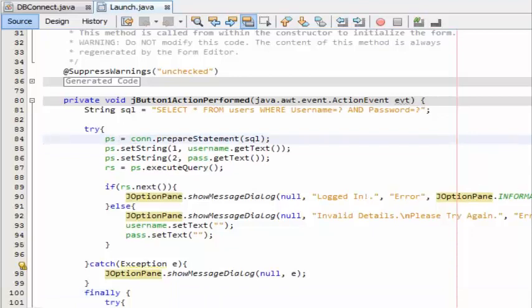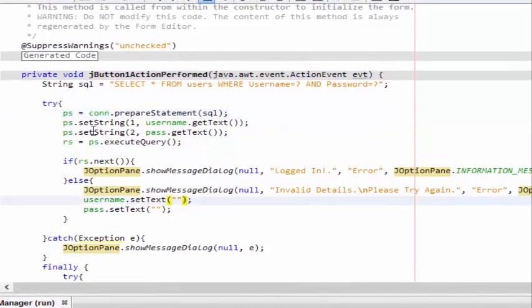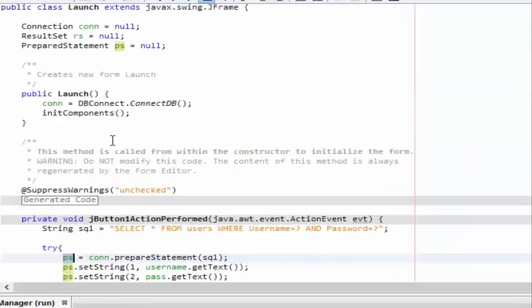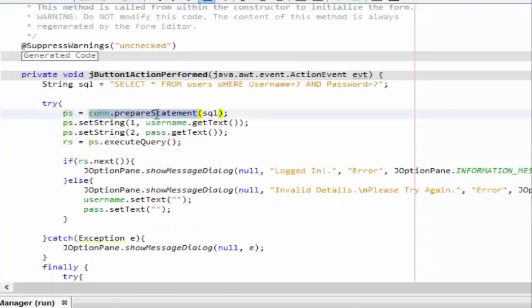Now inside our try block, we do ps, which was the prepared statement that we made up here, right? So we say ps equals con.prepareStatement(sql), and remember, this sql is the string SQL we made, which has this command in it. So the prepared statement is equal to con, which is the connection, preparing the statement that is inside. You could just put everything in here, so you could just do this.